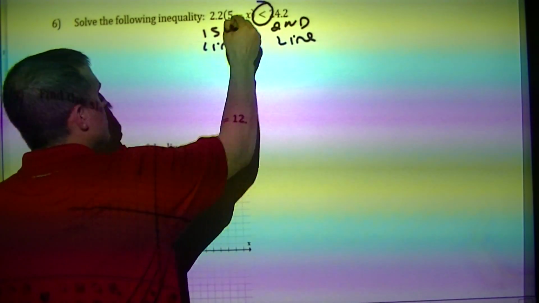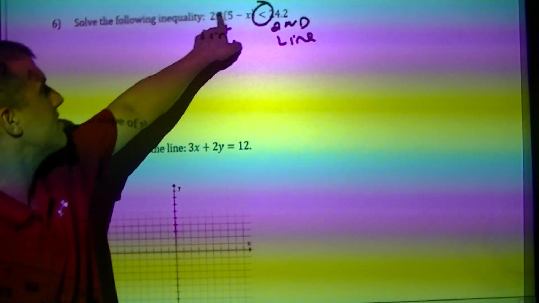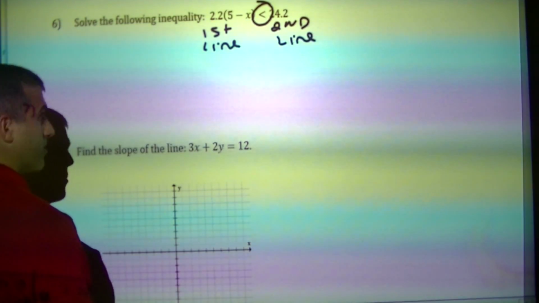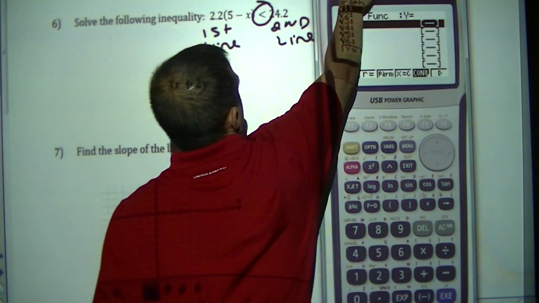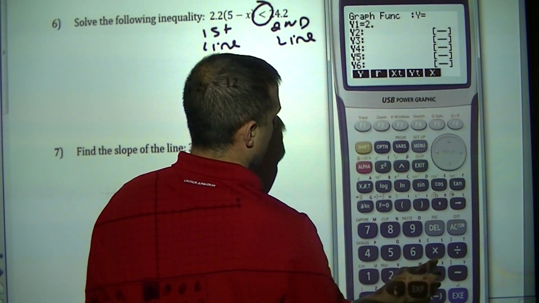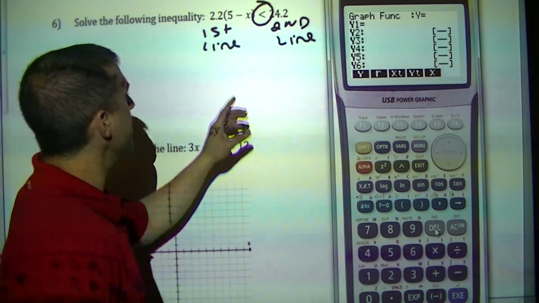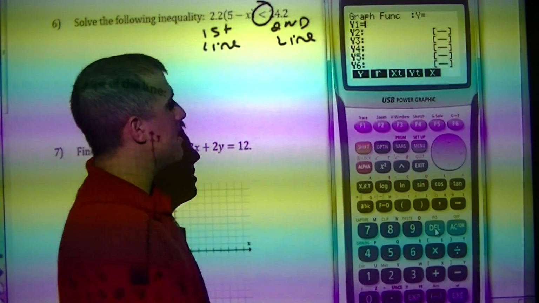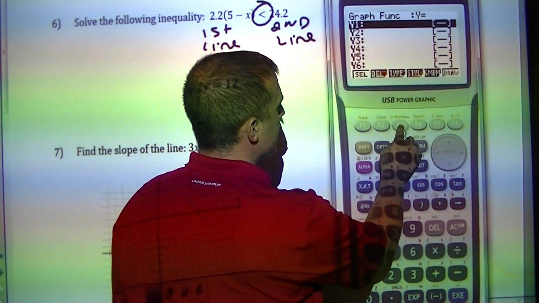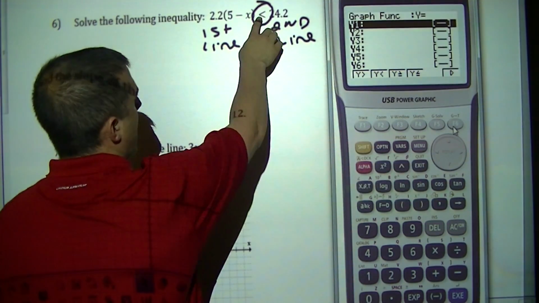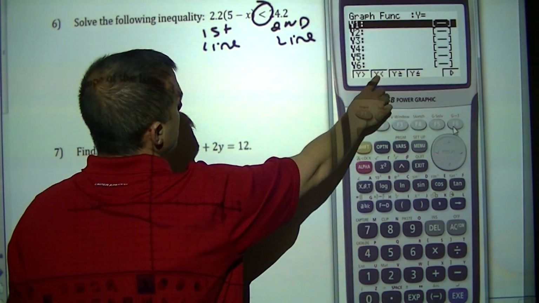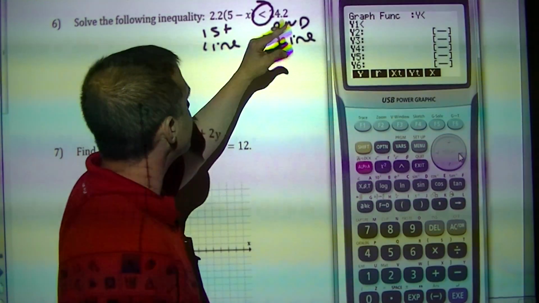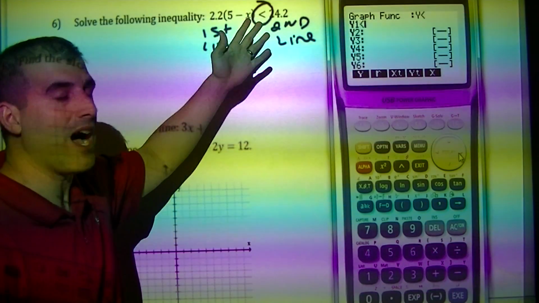Now, what I'm going to do is look at the inequality. So if I'm looking at this line, my inequality is not eating my value. So what I want to type in is 2.2. Okay, hold on 1 second. What is my inequality? Well, when I type this in, I'm going to have something there. Now, it's not eating that, so if I go to type, go over, now, I'm going to choose this type of inequality. Now, if I choose this one and hit the over button, that's saying that's going to eat this value. I don't want that.